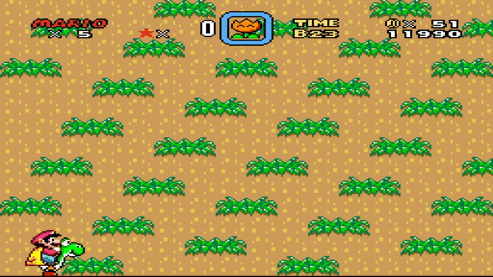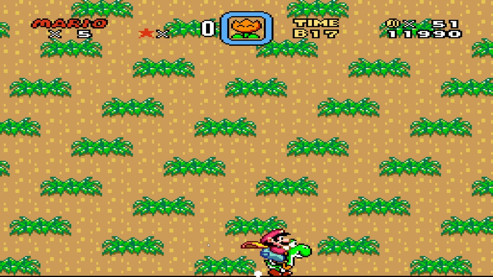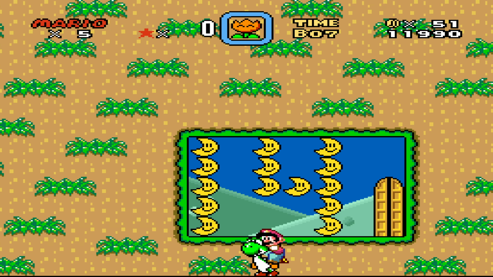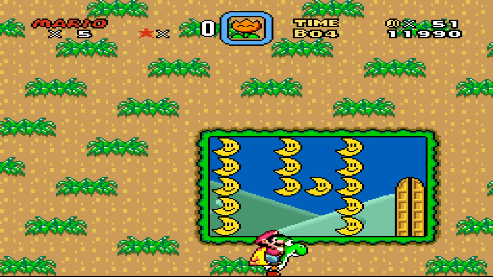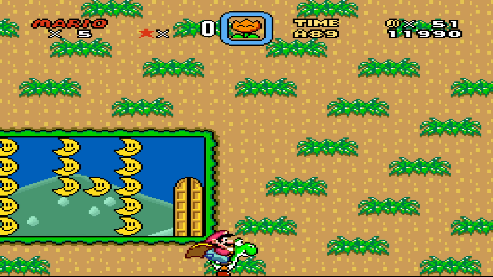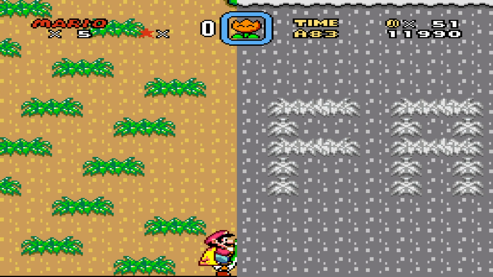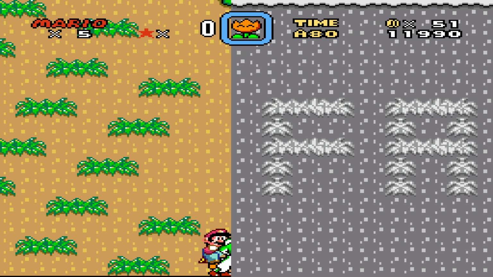Let me see if I have the right idea. Moons with 14 shape? 3, 4, 5, 6, 7, 8, 9, 10, 11, 12, 13, 14, huh? And that's the furthest it can go, huh?